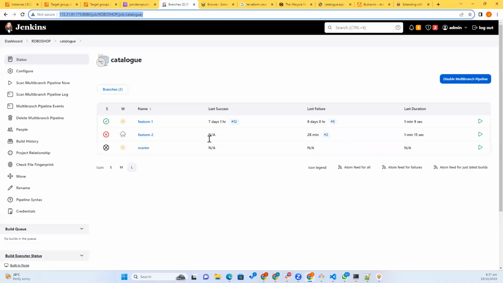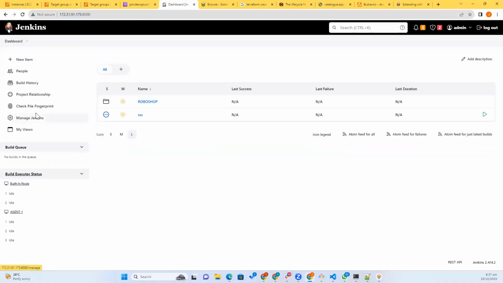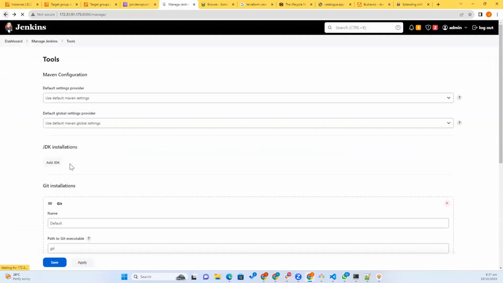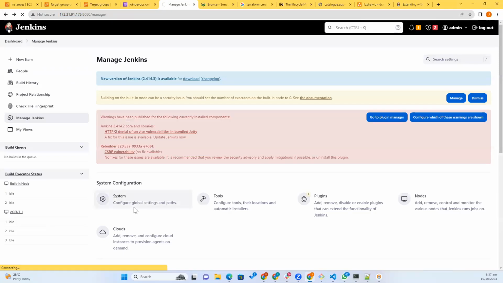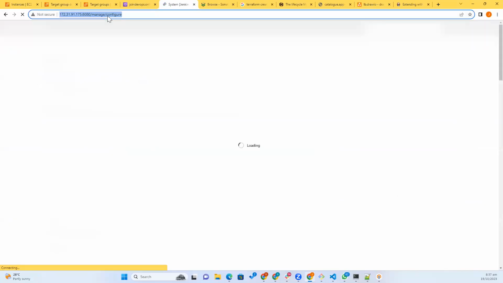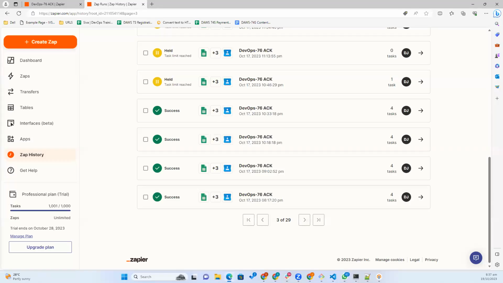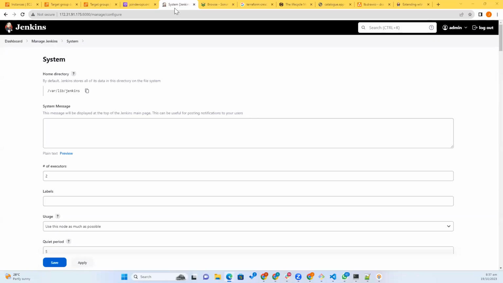Now what should I do? I should go to the dashboard, Manage Jenkins, System Configuration. Give me 1 second.